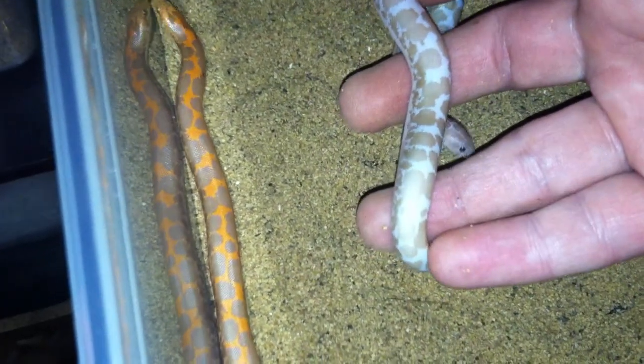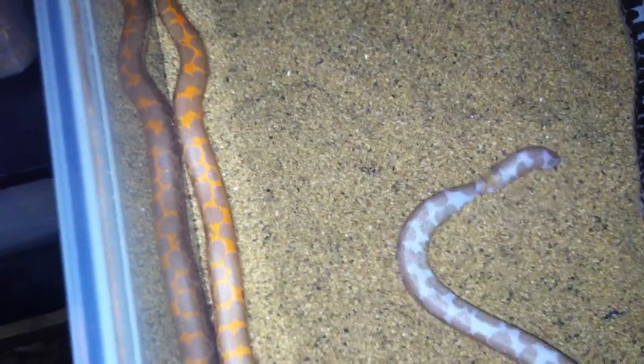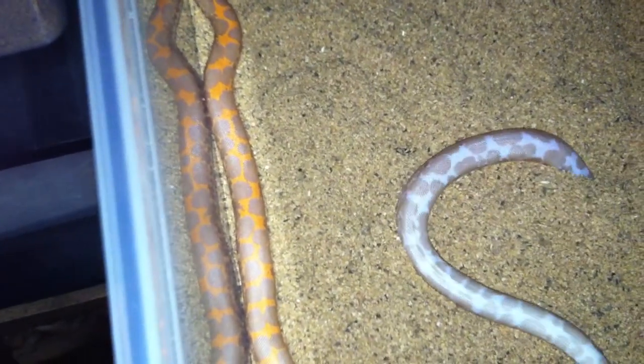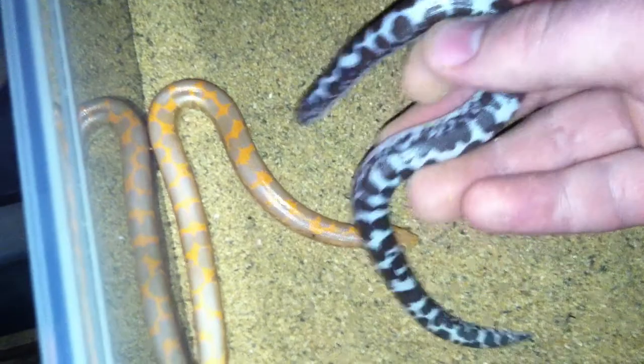Underneath I have my snow paradox male. This is my male paradox snow. You can see the paradoxing right there. And right there. But I'm hoping that once I start breeding these that I'll get some high contrast. That's what I'm really looking for, is some high contrast paradoxes.